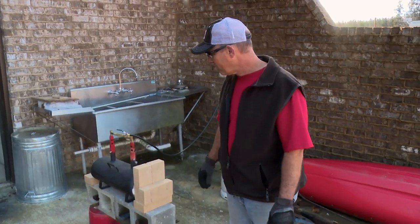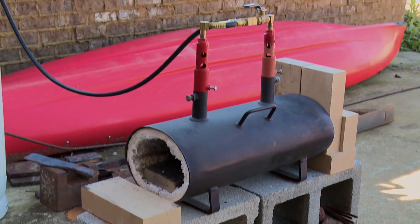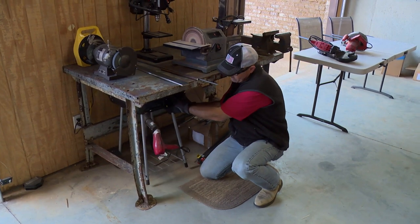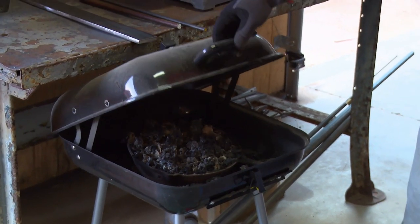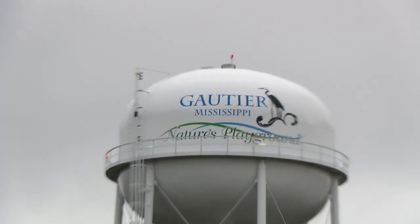About a year ago, I got the two-burner forge. It does a great job for me. But under the table is the first forge that I started with. And I took an old iron skillet, put a hair dryer on it, and that's where I started.